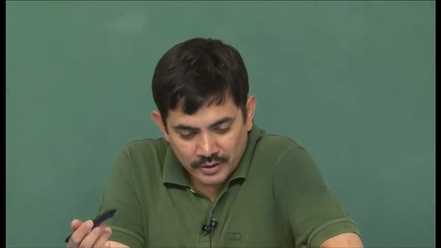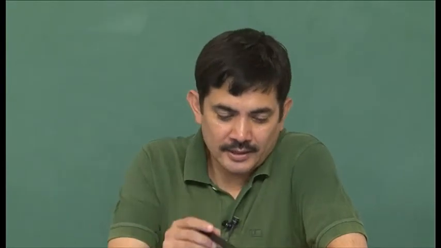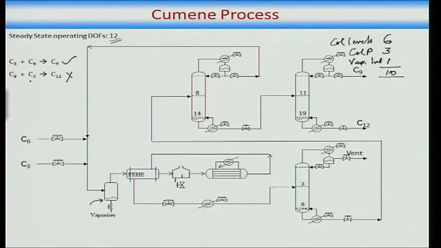So, basically the way the process has to be operated, the way the reactor has to be operated, you have to make sure that C3 is limiting, propylene is limiting, so that the side reaction is as small as possible. If the two basic reactants are C3 and C6, what that means is that the reactor has to be operated in an excess benzene environment, so that C3 is limited. If the benzene environment is in excess, what that will make sure is that the C12 formation is small.